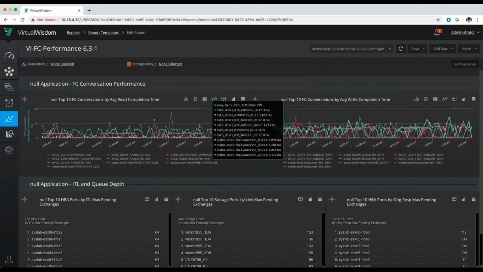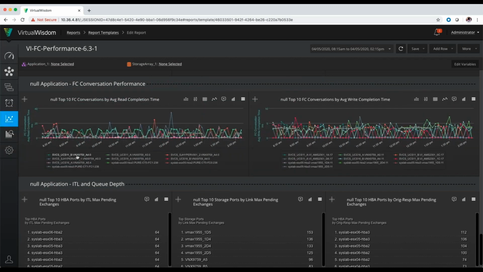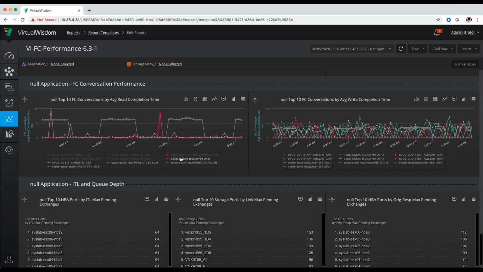And then you can see in the background here, we have some ITLs that match. So I can actually get all the way down to see which particular ITLs are impacted here. And if I turn some of these off until I see those ones that have the trends, here's the ones I see that match. And I can see it's LUN 238. So it's syslab ESX05 talking to Pure ports, and it's LUN 238, and their average response time on the ITLs gets up to about a little over 6 milliseconds.